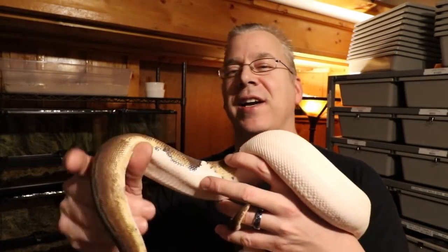I've had my fair share of respiratory infections. I just happen to have a pinstripe pied female right here — this is a beautiful snake. I don't have any respiratory infections in my collection right now, but I thought I'd show you the symptoms and what you can expect to see. Typically snakes are completely silent. If you can actually hear something — especially a little wheezing, hissing, or sometimes a sneeze — that is a sure sign of a respiratory infection. Usually you can hear it before you actually see it.